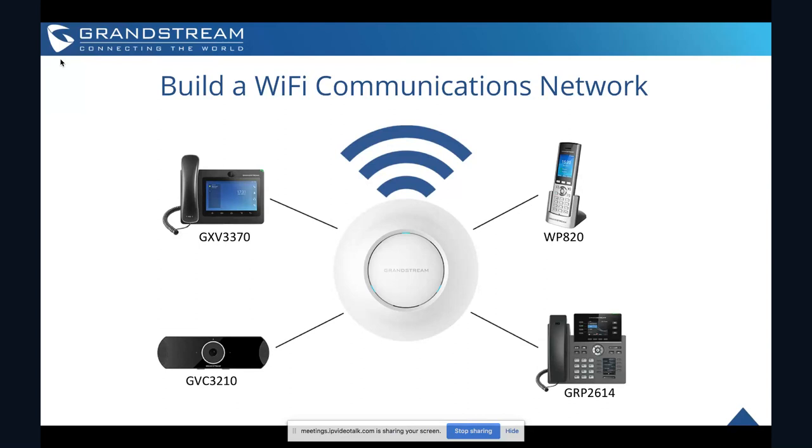One of the things we've been talking a lot about here at Grandstream is what you might call voice over Wi-Fi, Wi-Fi voice, or unified communications over Wi-Fi. Over the last five years, especially with access points like the GWN series, we're able to get Wi-Fi speeds as fast as wired connections. We've seen a lot of offices and similar business places move over to entirely wireless-based communication networks — not just for data, but also for voice and video.